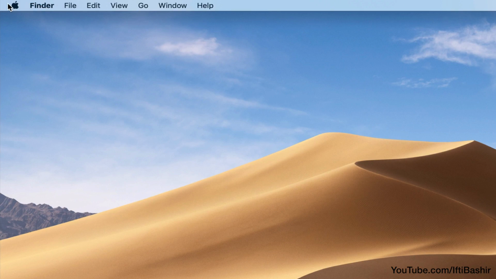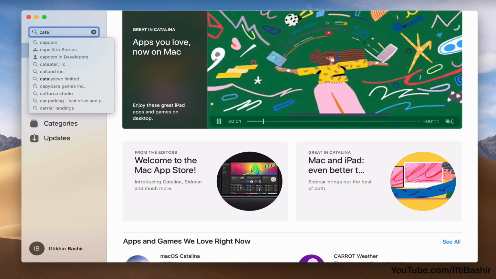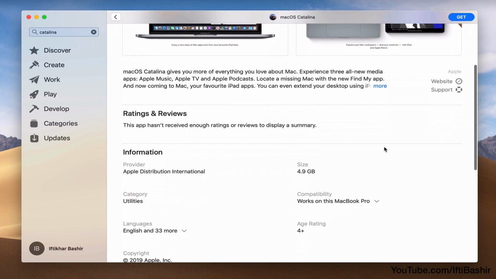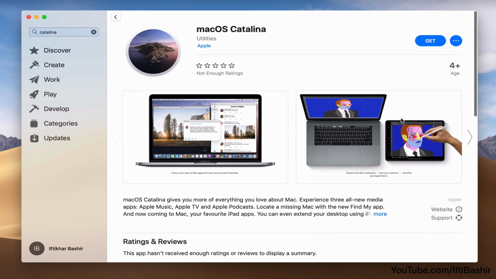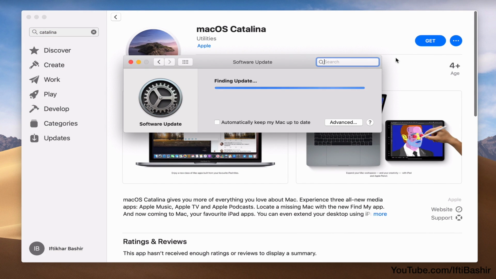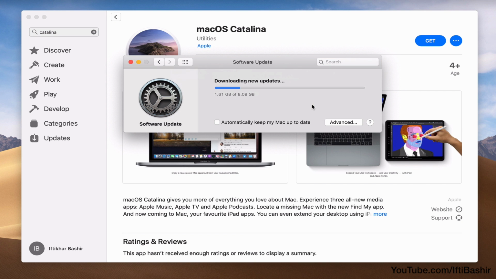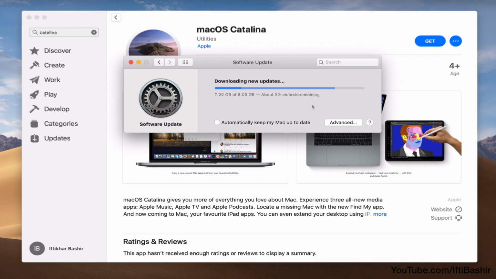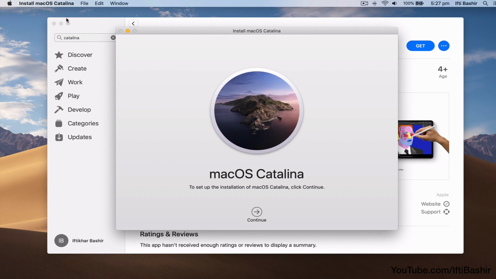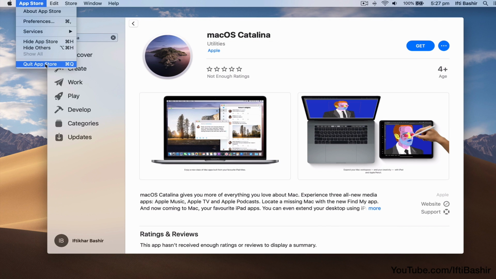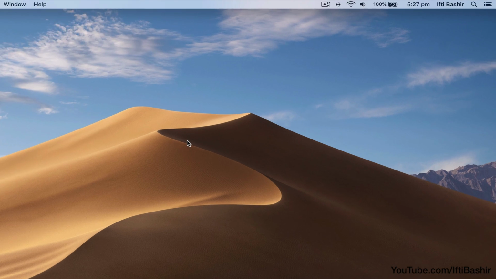To begin, head into the Mac App Store, where we can search for Catalina, before proceeding to download. Alternatively, if you are running Mojave already, the download is directly available in System Update. Time taken will depend upon the speed of your internet connection, so allow plenty of time for the download to complete. Once the download completes, the install window will be displayed. At this point, simply exit the install and close the Mac App Store.